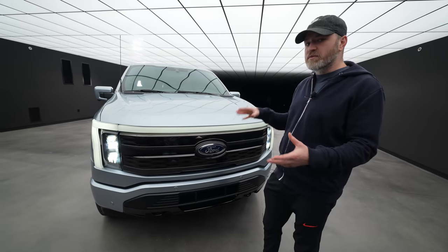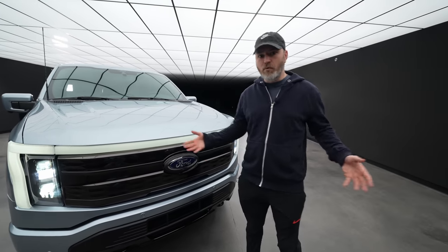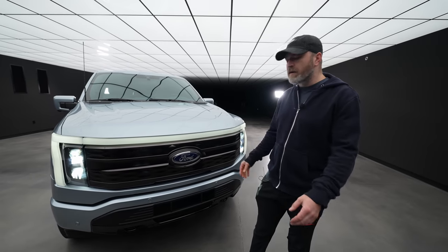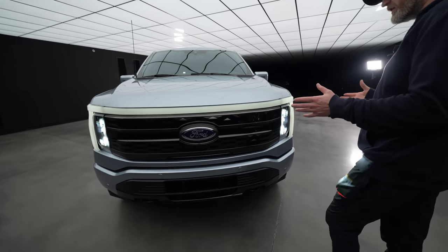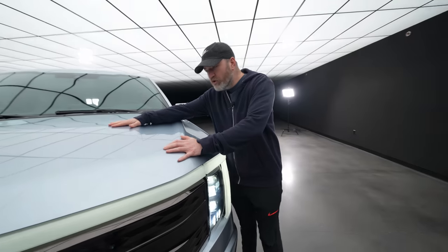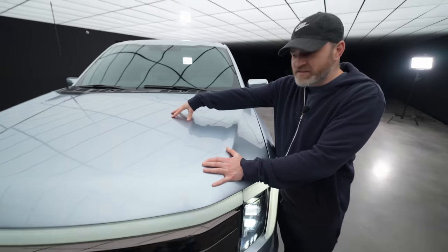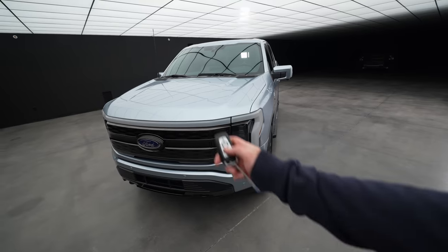It's not just gonna be for a select group of people. Ford is truly targeting a more typical truck buyer, unlike some of the competitors that are out there that have a much higher price point even to start. Because you've gone electric, you get this huge lockable storage. You get this secure storage at the front. It opens up a whole new level of flexibility for lugging things around.